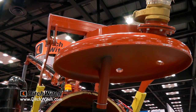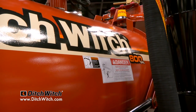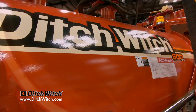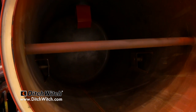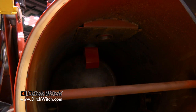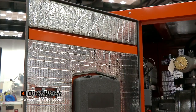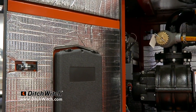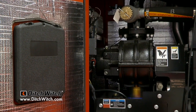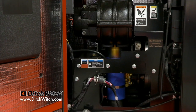The FX50 comes with a range of spoils tanks and water capacities on a variety of trailers targeted at the pump cleaner industry for easy towing behind small vehicles, but can also be configured with a 1200 gallon tank — our biggest in the lineup for high spoils capacity. The FX50, as well as the FX60 and FX30, all have closed power packs, so we're after low noise levels for operating in noise sensitive environments, and that's one of the things that sets us apart in the industry. We use the same blower manufacturer across all of our products and have had really good results with those.